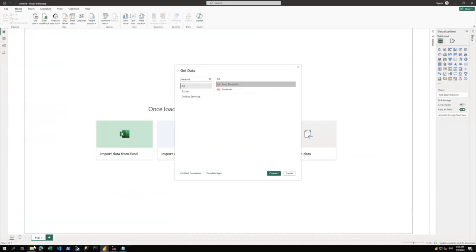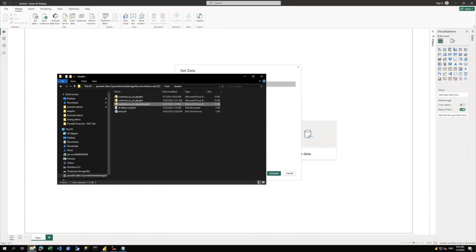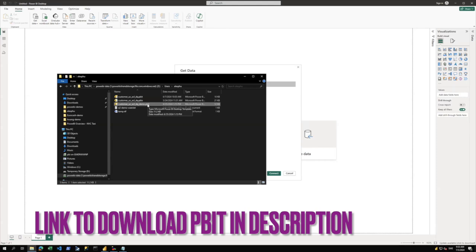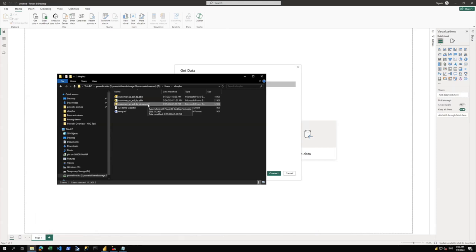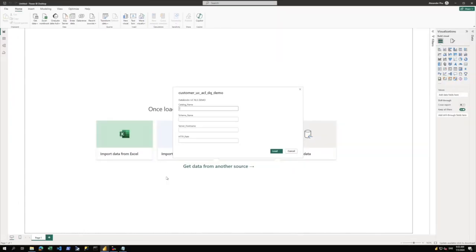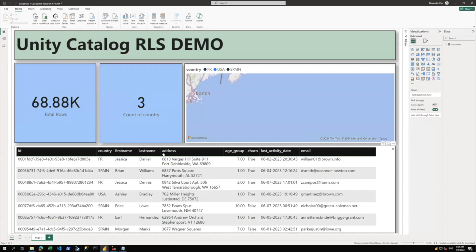So what we also provided in this demo that we'll link to is a Power BI template that you can use to follow along if you would like to do that. So I'm going to open up that one. What you will then just need to do is to enter in some of the settings for your specific Databricks environment. For example, the catalog name and the schema name, and then the SQL warehouse settings from your Databricks environment. So I'm not going to bore you with that. I already have this report open.